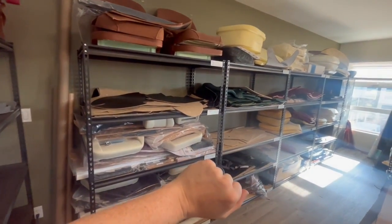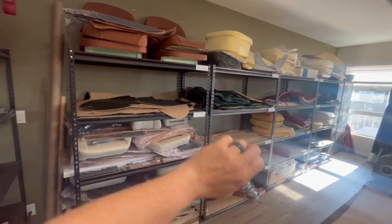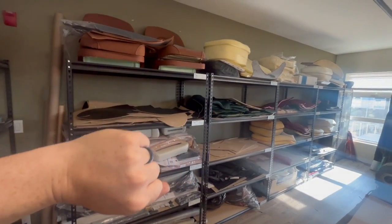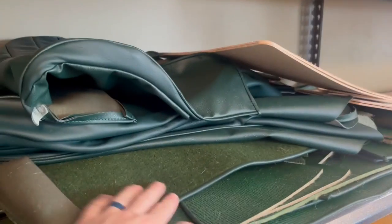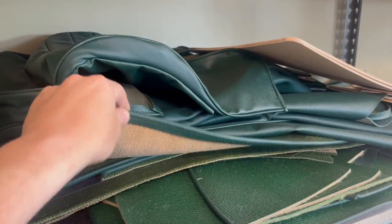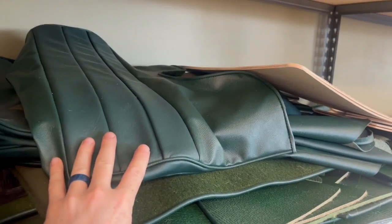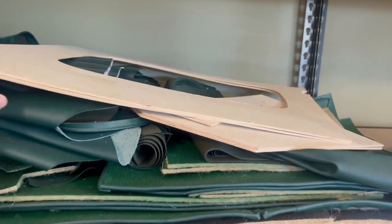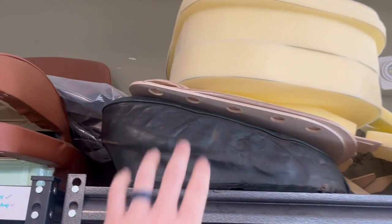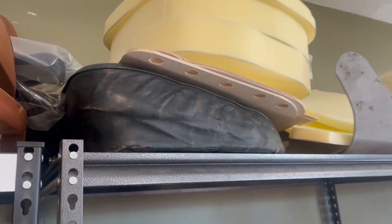We've got some big full meal deals of Healeys. Those 2 shelves are a complete BJ8 kit in black. These 2 are a complete BN1 kit in green. So that's all custom dyed. Well, it's original carpet, the last of some original carpet that I was able to find. And then all the armacord is custom dyed. Here's the leather in that. I've already sewn up these covers. I'm just cutting the wood for his panels, so that'll all be trimmed in the matching vinyl. And of course, his seats are coming along up there. There's one of the original seat cushions in the original leather.